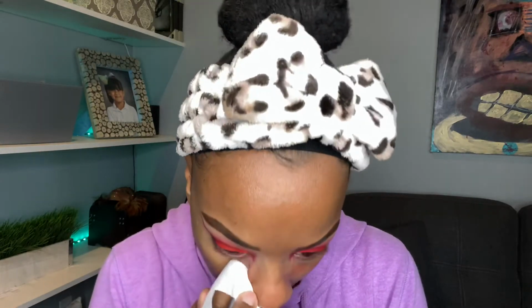Okay, take these sticky tapes off. We're going to wipe off the little fallout that we did have. And while I do my lashes, I can apply my primer. So now I'm going to apply my telescopic mascara from L'Oreal. I just need a light coat because I'm going to apply some lashes. While I'm doing this, my glue is drying. We're just going to pop these babies on so we can head on to the next step.